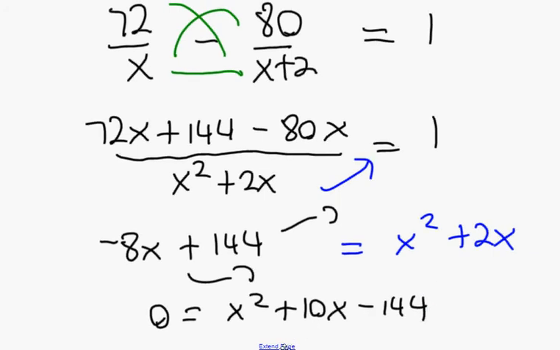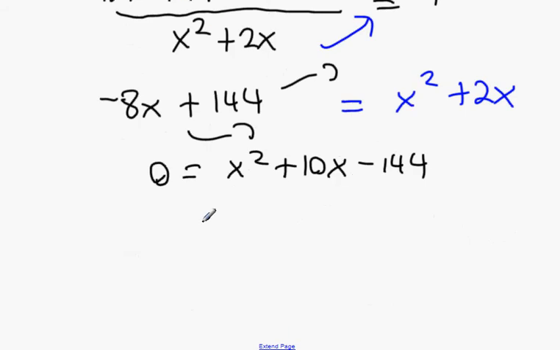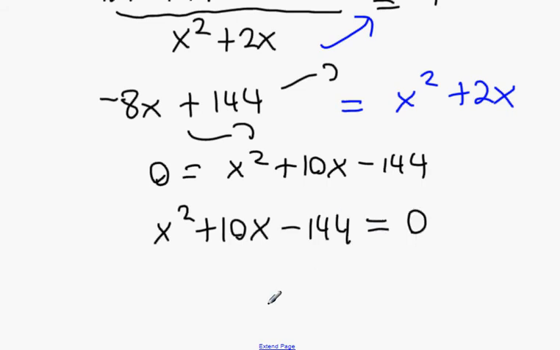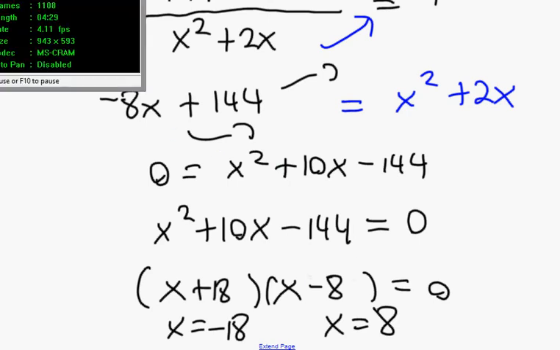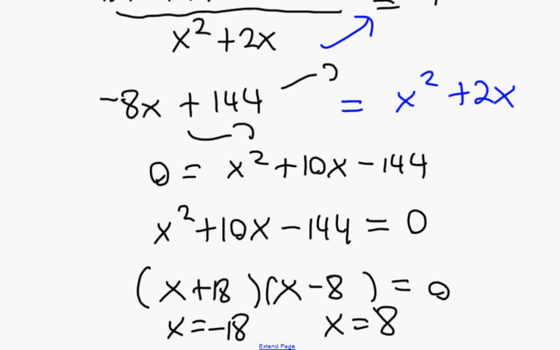Now, I've seen this enough to know what the factors are: 8 and 18. x squared plus 10x minus 144 equals 0. This is a short quadratic equation. x in the first, x in the second, (x plus 18)(x minus 8) equals 0. x equals minus 18, or x equals 8. 8 is the correct answer because it can't be a negative number. Okay, how many people got that one? Okay, the fourth one, number 4.